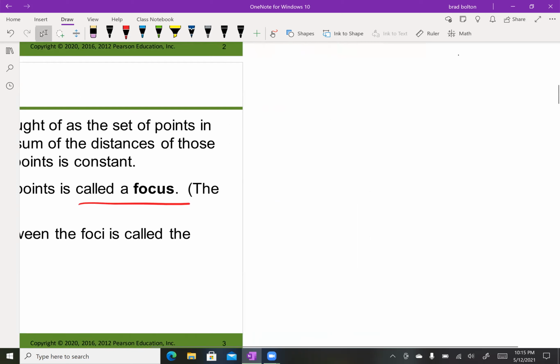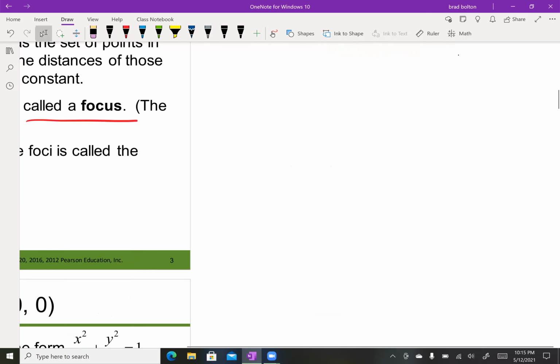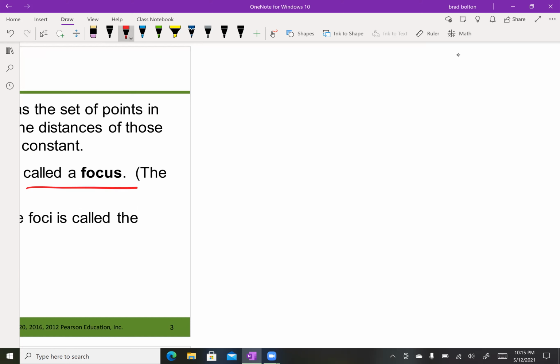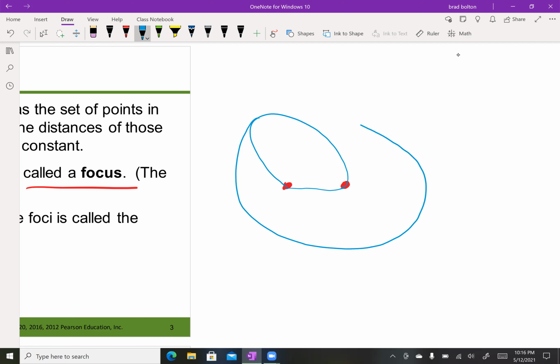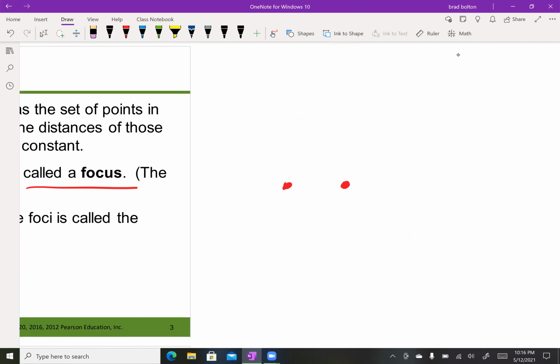I was taught in one of my classes a long time ago by one of my instructors that you could technically take two nails and put them in a board, so you could have this nail here and this nail here, and then you could get a string that's tied in a knot, so it's like a circle. And so you would have it taut right here. And then the string would be like that. And then you would just drag it around and keep it tight. So what you would end up creating, depending on the length, I can't draw it all as you can see, but you would get something called an ellipse.